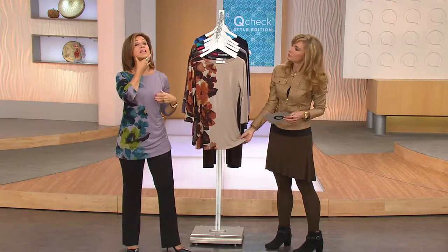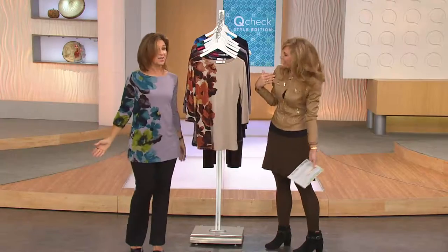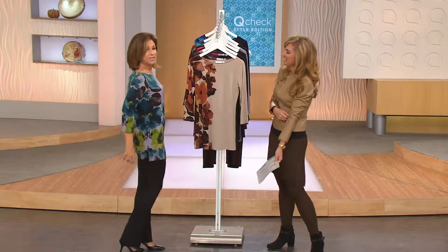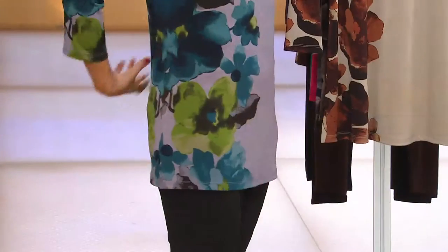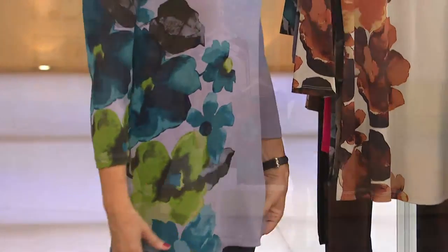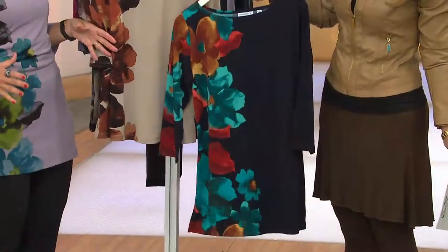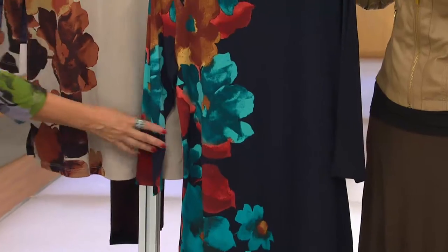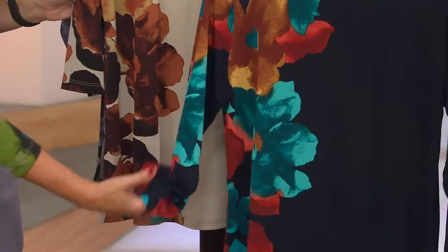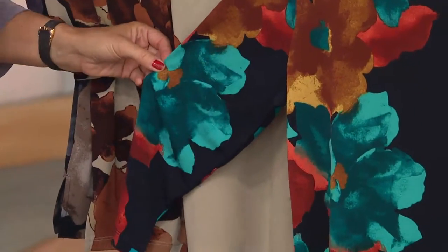Notice how it opens up my neckline. It elongates my neck without being droopy and drippy — it just gives you like a ballet neckline. It's wide enough that it covers bra straps. I could bend over and not have to worry. So it's covering what I need to cover right here. It's liquid knit, which literally glides over the body. I'm wearing it with one of my premier knit boot cut pants. There's a woman who's been asking me on Facebook, what's that boot cut pant? My premier knit boot cut pant. Look how stunning. Look at the colors in here, the teals — it just looks expensive, like it has that really luxe look.